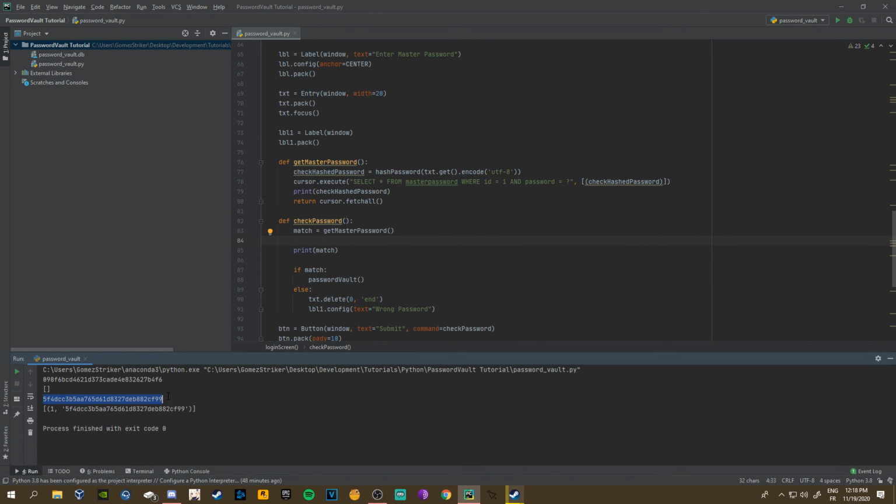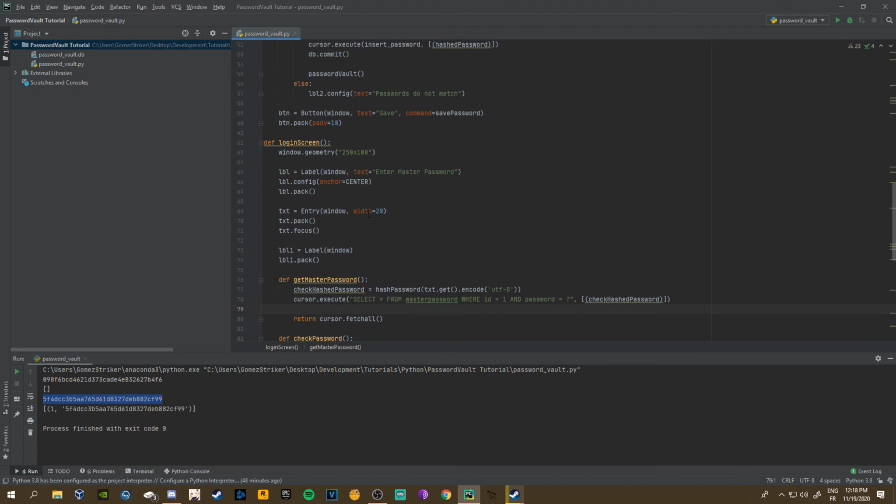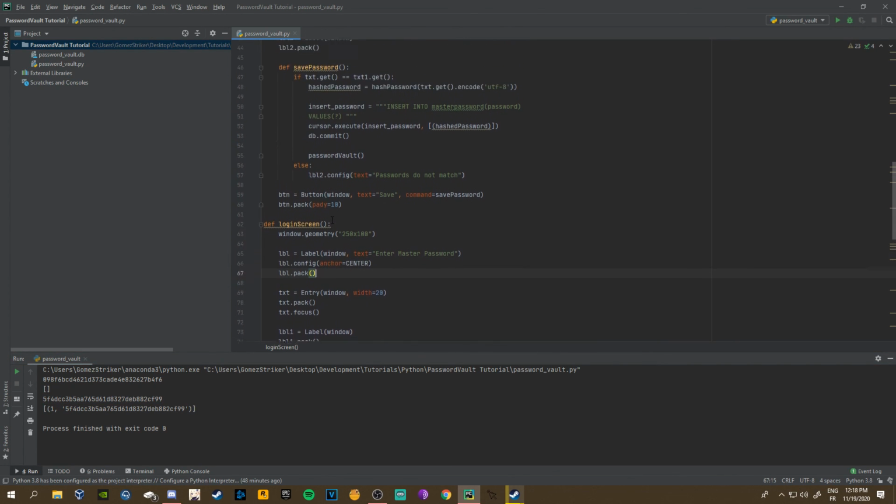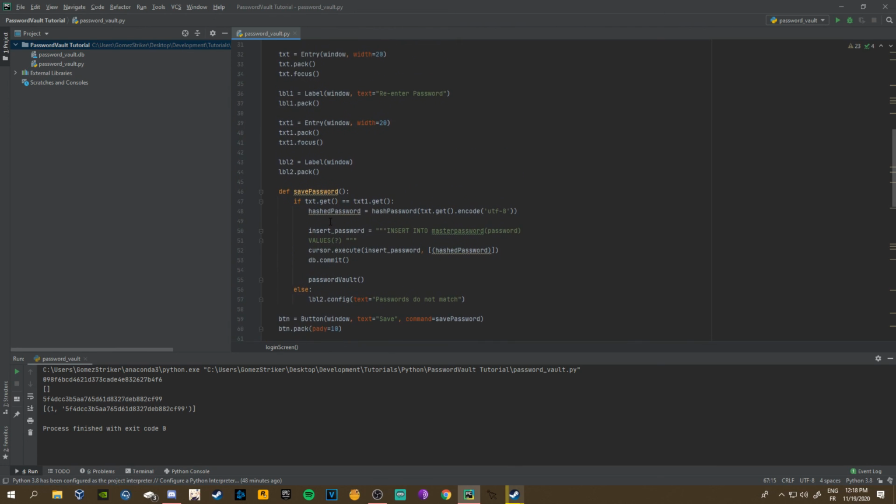Basically this is what a hash looks like. A very complicated series of numbers, and if you have a very long and hard password, it's basically going to take them years to decrypt. There's a website, you can probably search it up, how long does it take to decrypt my password, and then you put in your password, and there are some that would take trillions of years. Except if we had quantum computers, it would only take a couple of minutes, but we're not there yet.